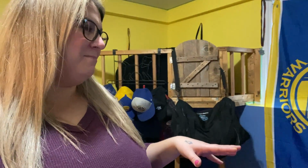But I didn't want to do that to myself again. If we have to paint the room again in a few years, I just didn't want to give myself a really hard job. So I chose a nice lighter blue and also a little bit more of a muted yellow. But even if you didn't have Golden State Warriors stuff in this room, you would just think, oh, it's blue and yellow. It's just nice. It's not so bright that you're like, oh, it's got to be Golden State.